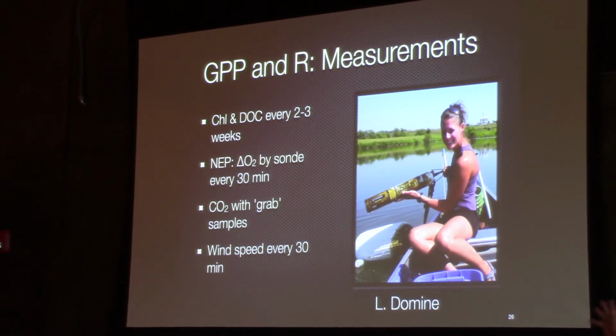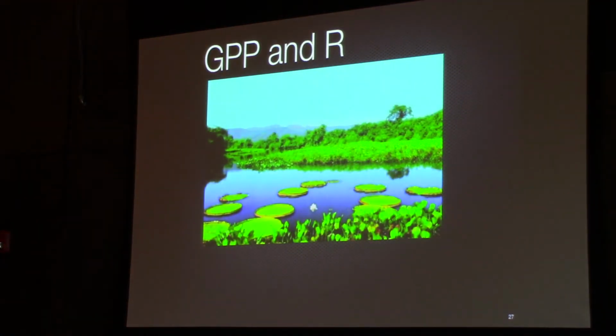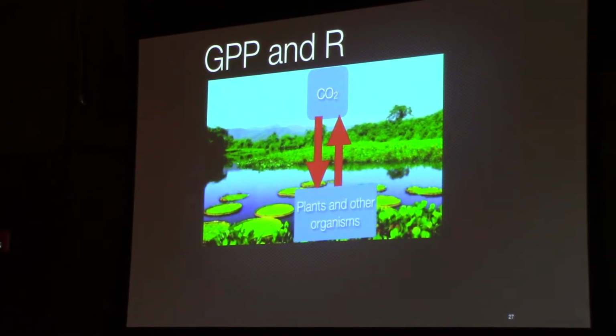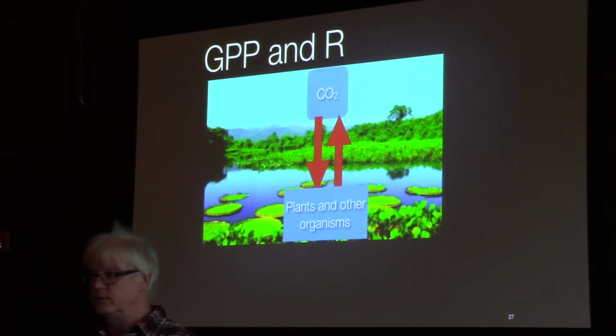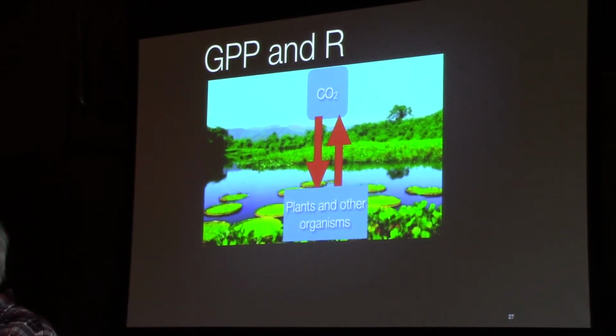Okay. So we want to know basically, how does the amount of carbon that's coming into these systems through photosynthesis compare to other systems? And again, here's our diagram, to remind you. So this is basically what we're looking at in this process, the exchange of CO2 and the movement of CO2 from the atmosphere into the plants themselves, because that sets the bar in terms of how much carbon they have to work with in the first place.